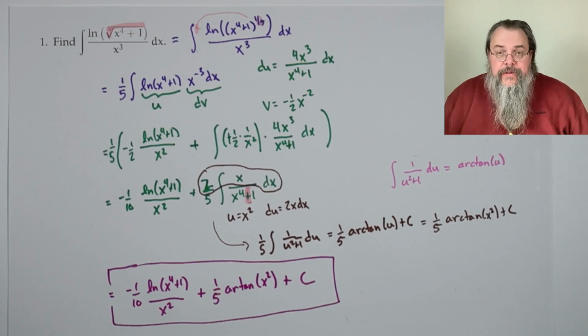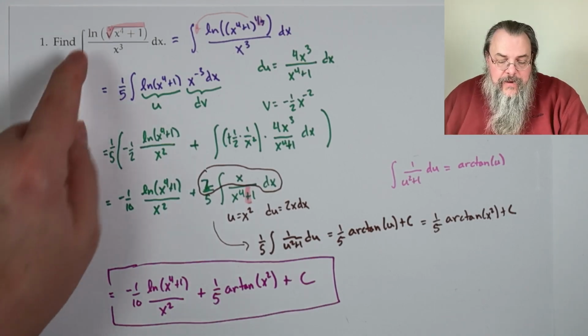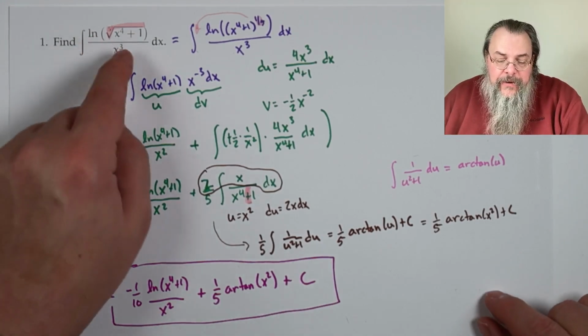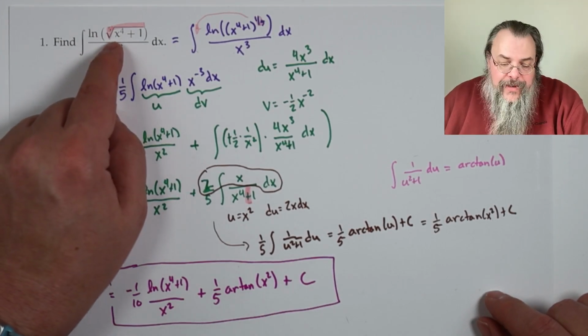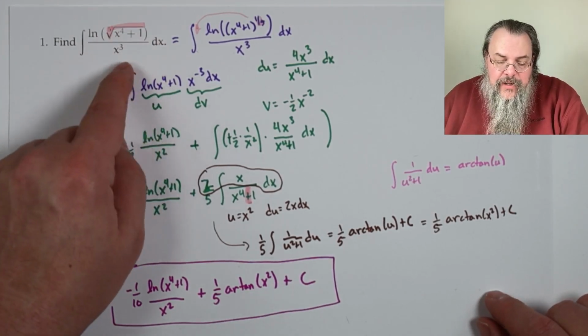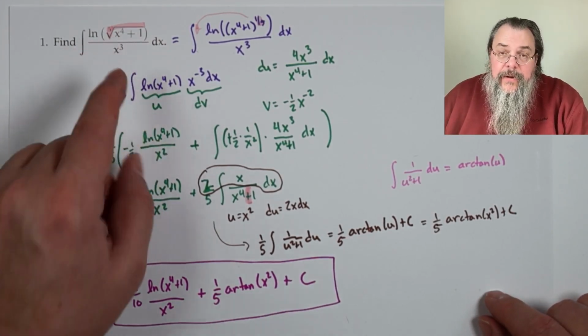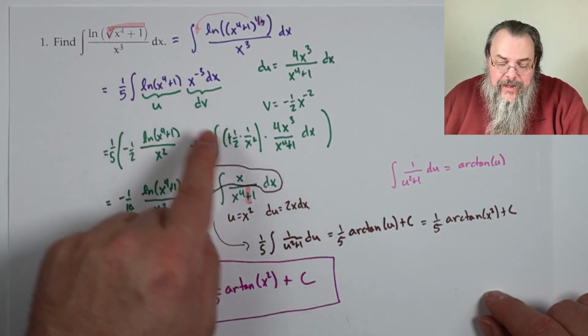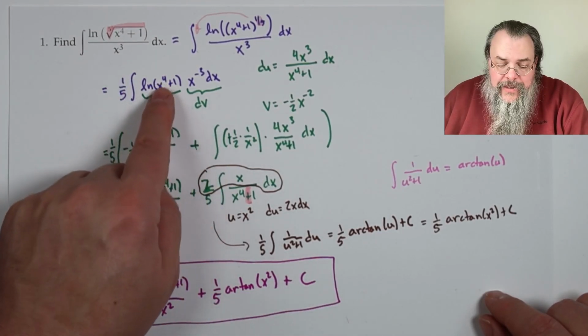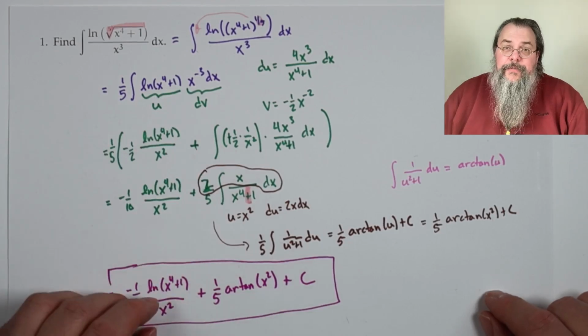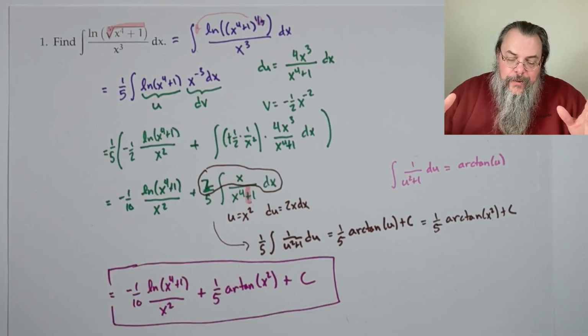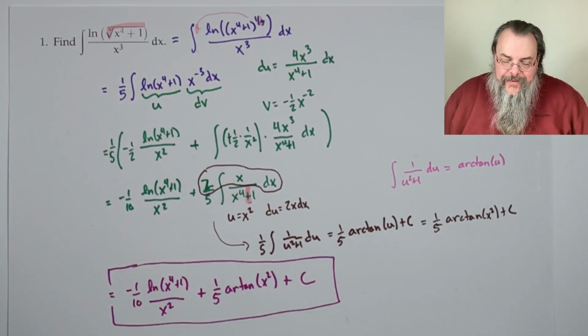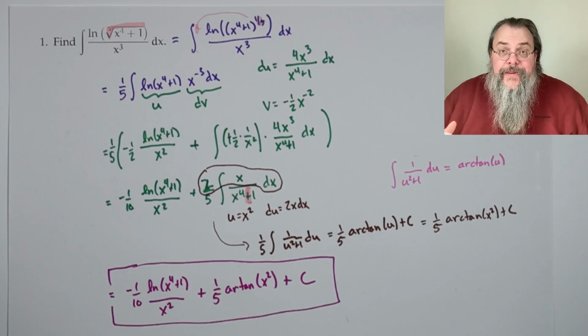So a couple notes. Be ready for integration by parts. It very frequently happens with logs. And remember, make things easy on yourself. If you have powers inside the log, you can bring them down. Of course, it has to be the whole thing to a power. Like here, we can't bring that 4 down because of that pesky plus. But, you know, we still survived. All right, let's keep going.